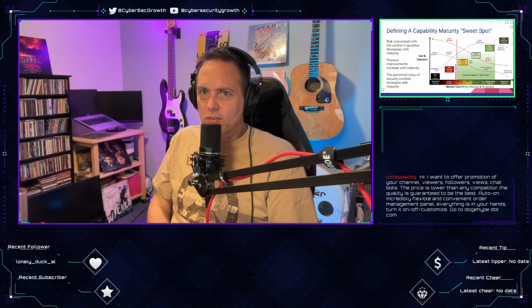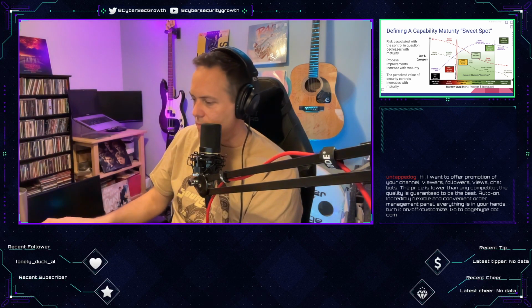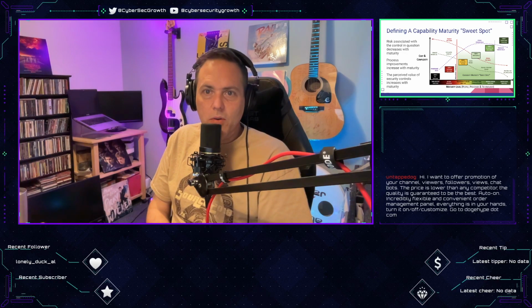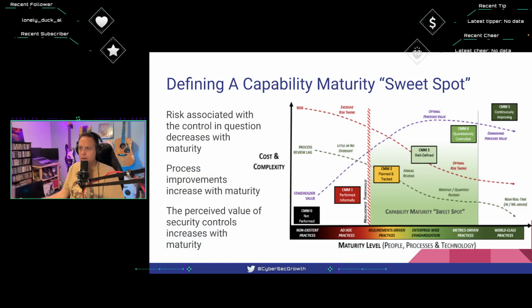In many cases the answer is that it's actually quite expensive to get to those higher levels. It's relatively easy, in the scope of things, to get to level 3. But once you get to 3, it's quite difficult to get to 4 and 5 and keep with it. And as our company grows, it's harder to stay at those levels, and it's more expensive. So you've got to think about the cost and the complexity of your program to determine which level you really want to be at. I love this chart. I love this screen. I think it's very valuable for educating yourself and your executive leadership team.